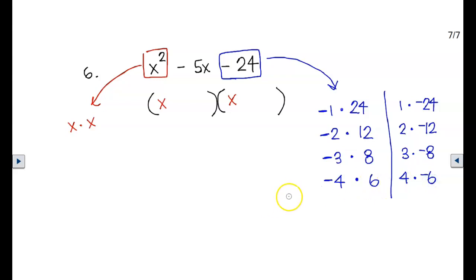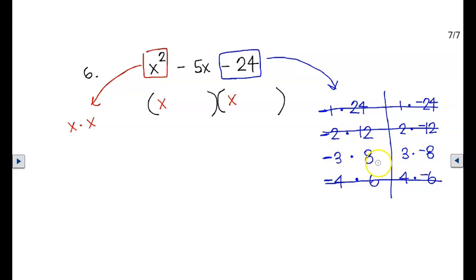So the question for you always on that last number is, how many negatives do I need? Do I need 2? Do I need 1? Do I need none? That's what you need to be thinking about. So now keep in mind we're looking for a negative 5 in the middle. I don't think these combinations are going to get us a negative 5. I also don't think these will. I don't think negative 4 and 6 seem likely to get me a negative 5. These are the combinations where I can see the potential to get a negative 5.